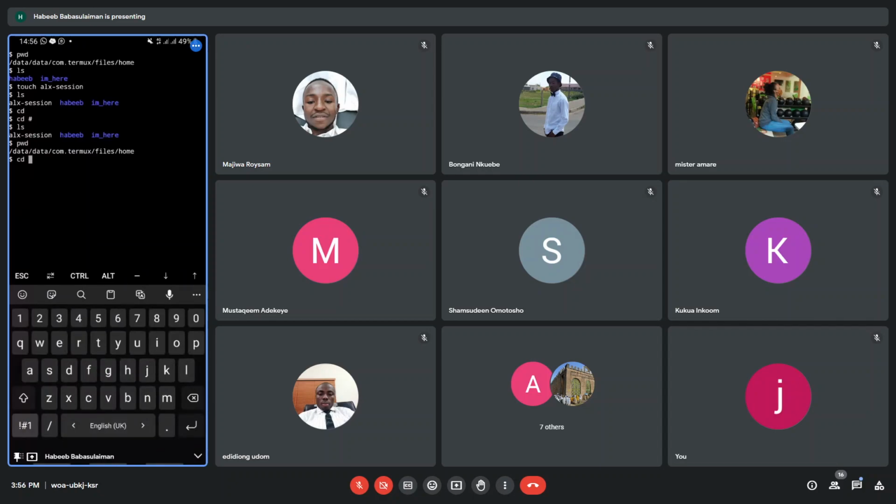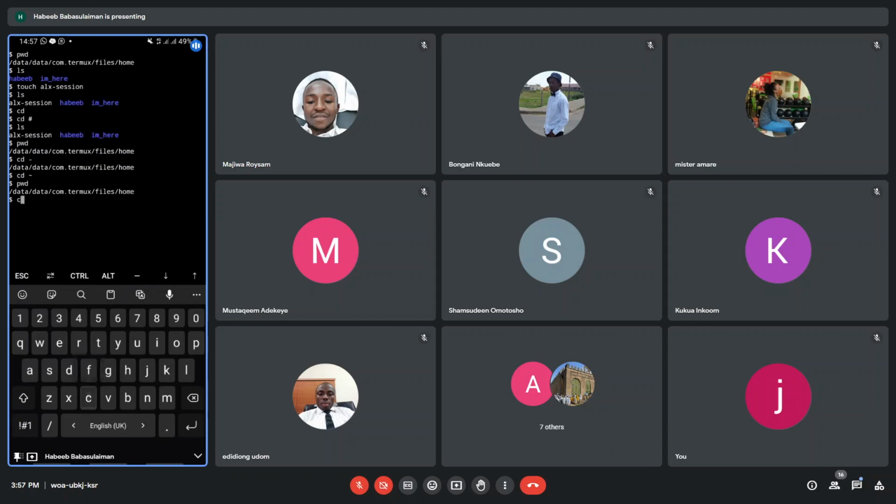And also cd with dash is used to go back. So cd with the tilde also is used to go to the home directory.